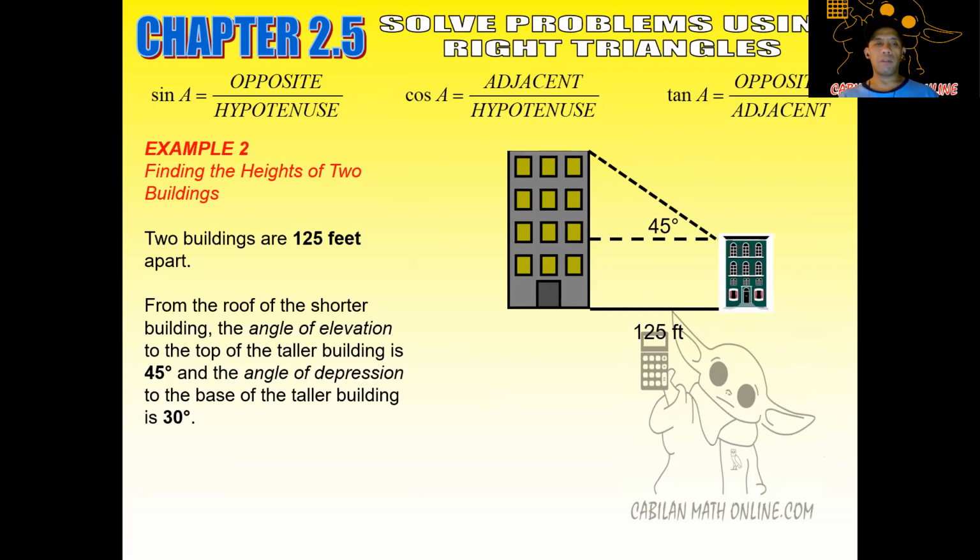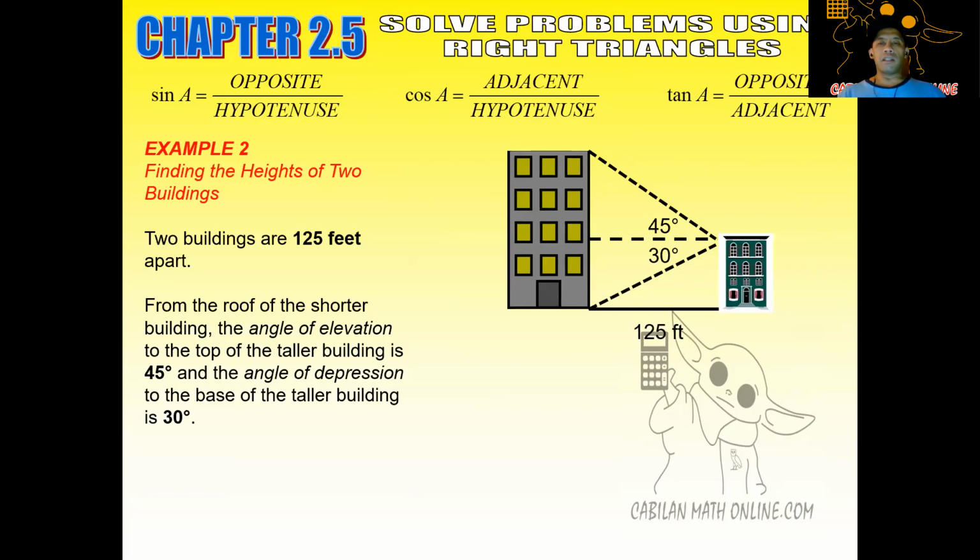Now the next part, okay, the angle of depression to the base of the taller building is 30 degrees. Okay, and again, this is from the roof of the shorter building here. Now, in a similar fashion to angle of elevation, anytime you hear the term angle of depression, it's always the angle that's between the horizontal and the slant that's going down. So let's start off by drawing the slant that's going down. Now the 30 degrees, I said before, is going to be the angle between the horizontal and the slant that is going down. So I want you to carefully note where this 30 degrees is in the diagram, okay? And it's going to be right there, all right?